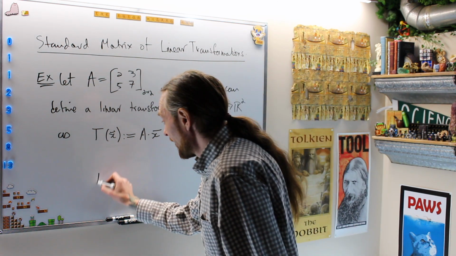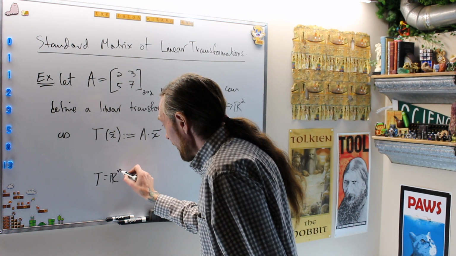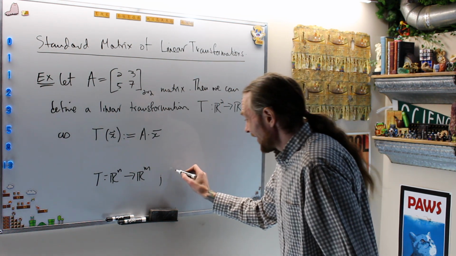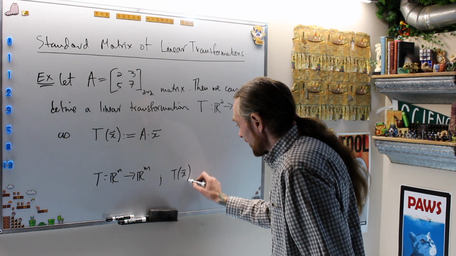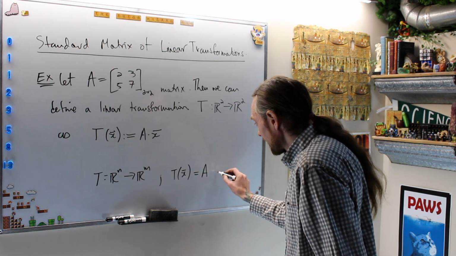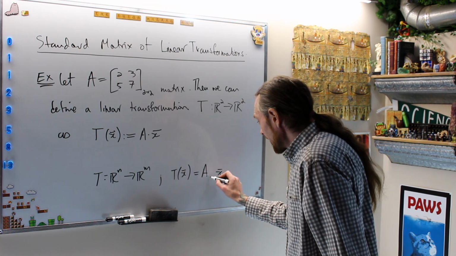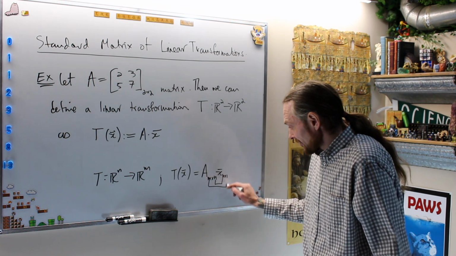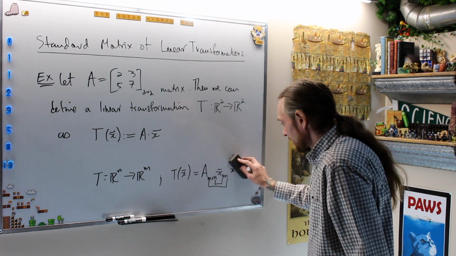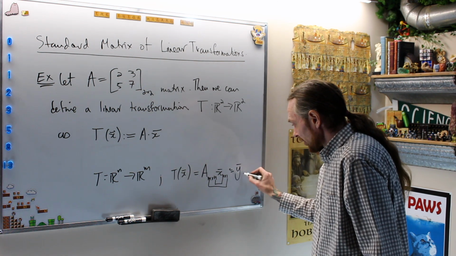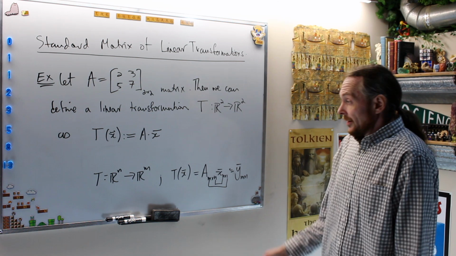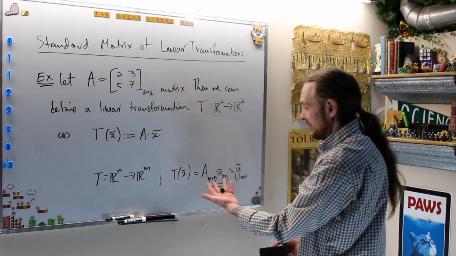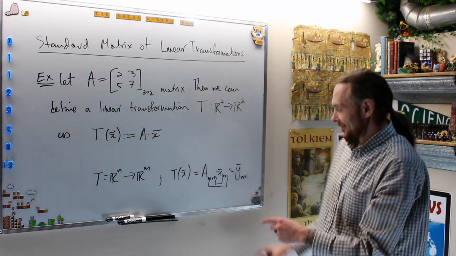In general, what are you going to have? If T goes from R^n to R^m, let's see if I got that backwards. I always do, but it doesn't really matter. I'm going to say that T of x, where x is in R^n, is going to be the same thing as A x. Now what do I need? x has to be n by 1, and so A has to be m by n. So the inside indices have to match, and the outside will not be x. It will be the image vector y, which will be m by 1. And that's what it's saying. For every matrix of any size, oh, I just did the reverse too. This is showing the reverse.